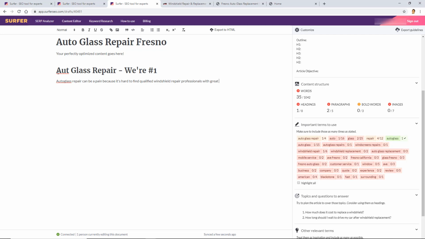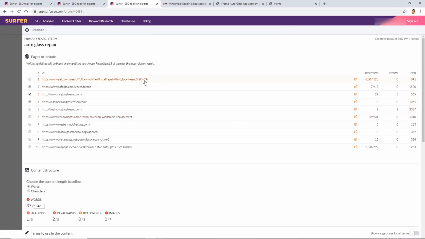with great customer service. Okay, so as you can see, just by doing that one sentence, it's already telling me that the keyword density for customer service is good to go. It's only used once. Auto glass, only used once. So as the content writer keeps on writing, they're going to be adjusting for keyword density of these keywords. So that's really good, and it's all based off the competitors that you've chosen in the customization step, which, by the way, you can always adjust by clicking this customize button. And now I think you can see why we did not include Yelp.com.